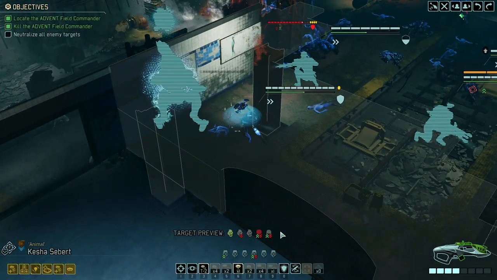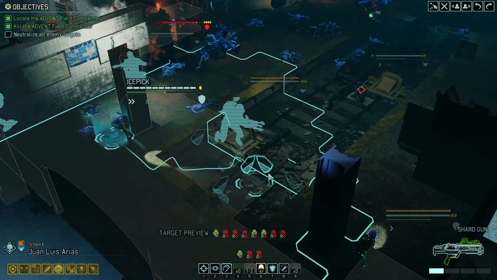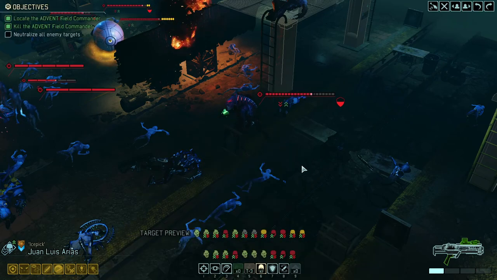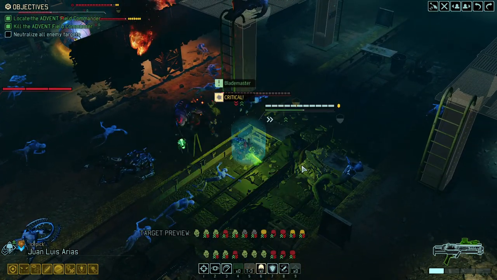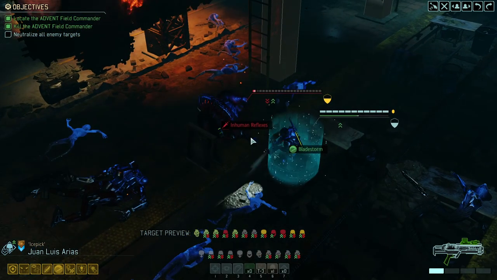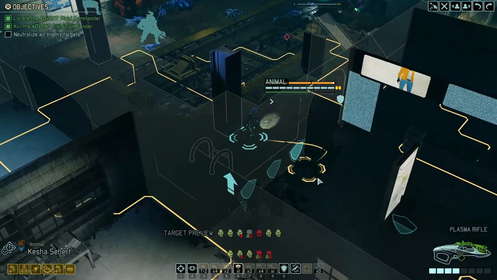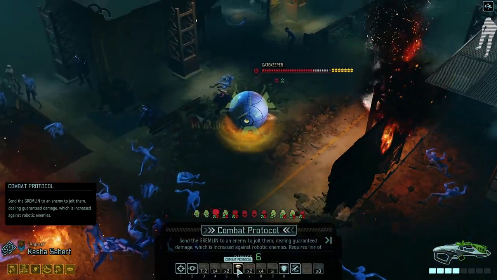I'll use a protocol just in case the retaliation isn't suppressed. Alright, that's going to be fun. Okay, he should react. And that triggers Bladestorm again. Come on, focus. Okay, he's burning, he's effectively dead. Let's not waste our precious resources.